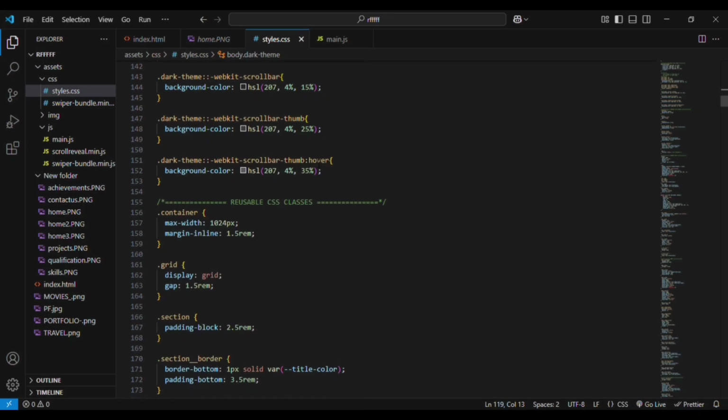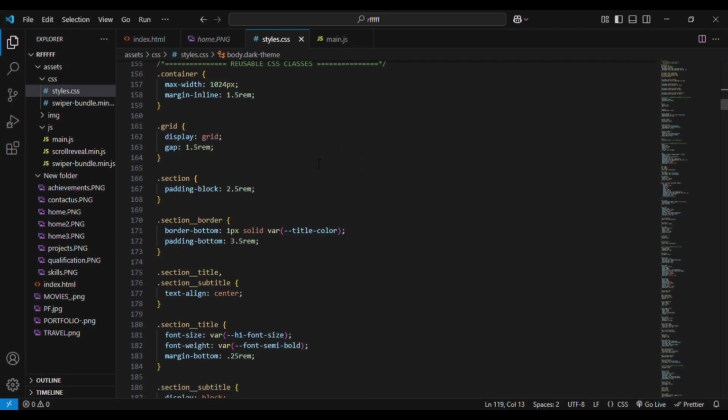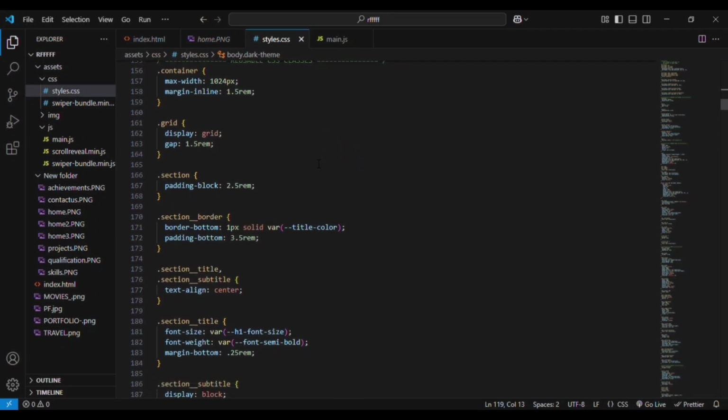Then yeah, these are the reusable classes. You can say that this container is for each and every section. I have this container. Grid is for whenever I want to have grid elements, like I want to arrange the elements in the grid format. Then I will just simply add this class that I have, right? So this dot grid is there, right? So I'll just add this class to that particular section, so automatically these styles will be applied to it directly.